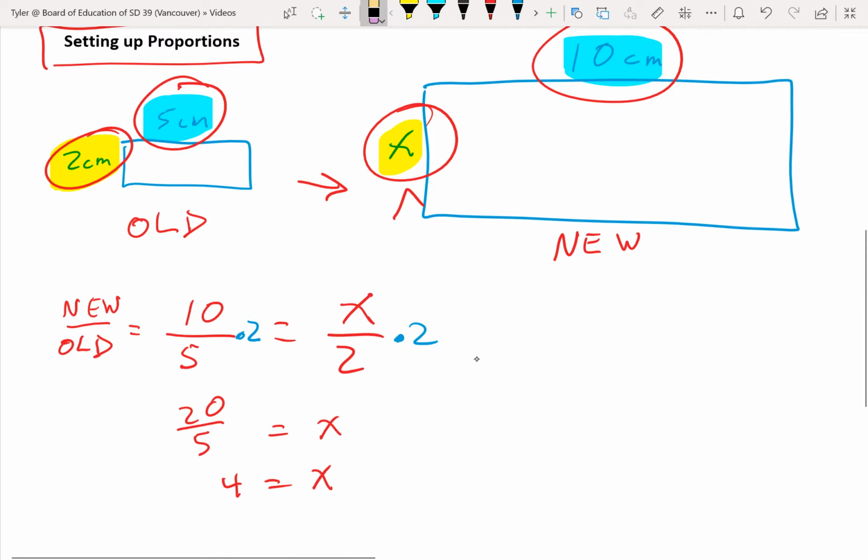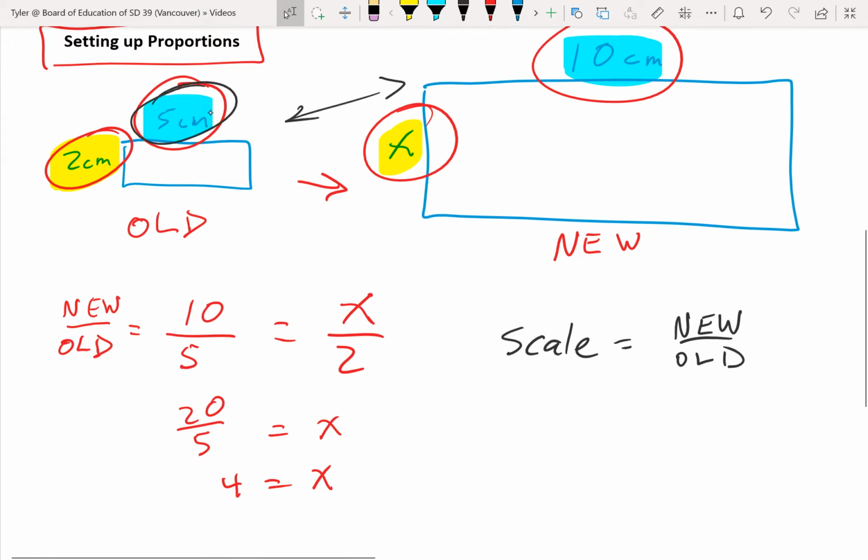So you might be wondering, well, Mr. K, where did this come from? Where did we get this original part of the question? So I want to explain. Basically, what we're doing is we're comparing the ratios. We're comparing the scale. So we talked about in the last video that the way you can find the scale is you can take the new side and divide it by the old side. So for example, in this question I'm doing right here, I know that the 5 and the 10 match. So if I took the 10 divided by 5, that's going to give me the scale, which is 2.